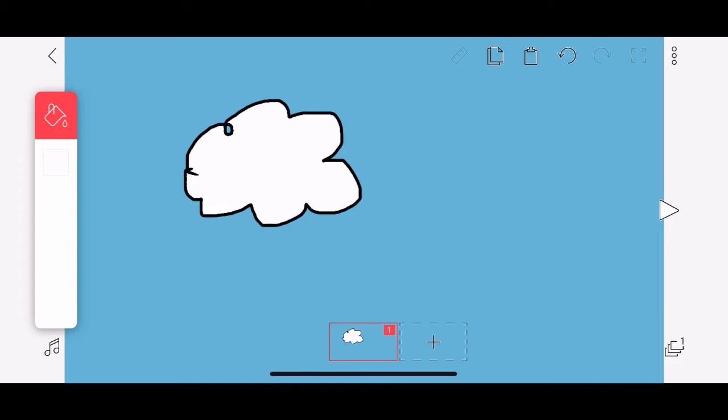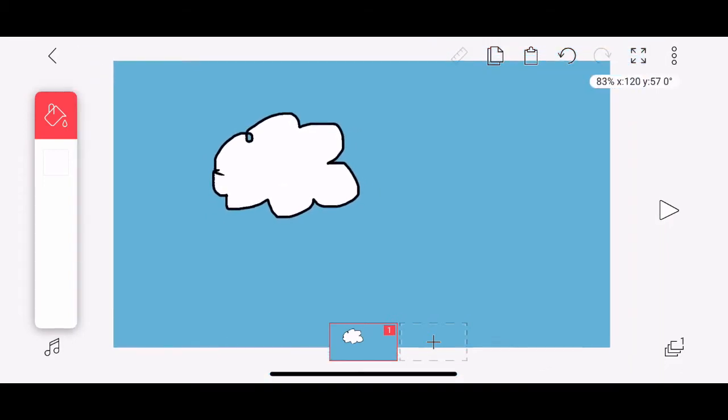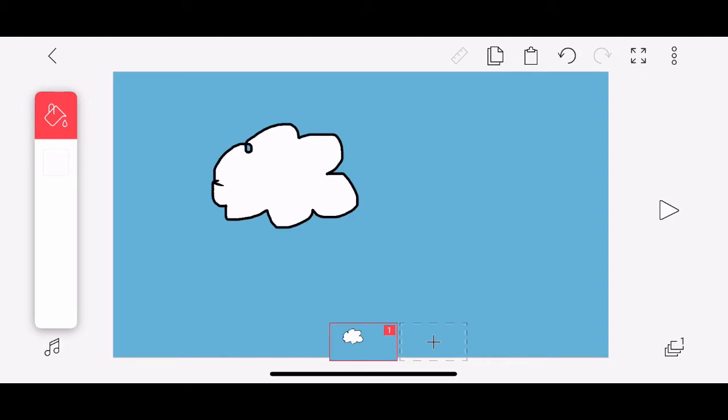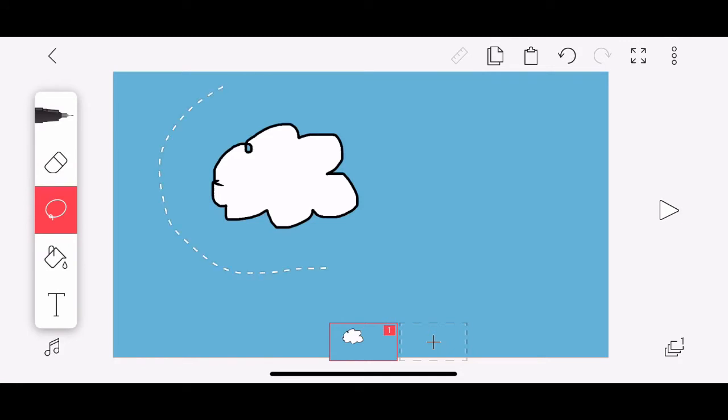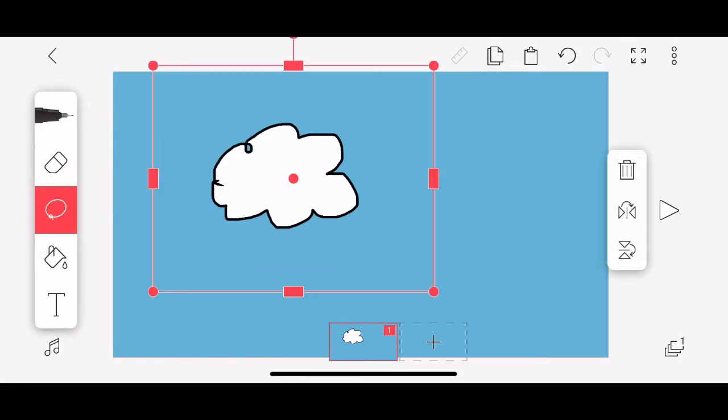Okay, so check this out, friends. I am now going to do a little pinch zoom just to position that. And I'm going to take this cloud that I've got here, tap on the left-hand toolbar, and I'm going to choose the lasso tool. It looks like a little loop of string. I'm going to tap on that lasso tool, and I'm going to circle the cloud with my finger, make that a complete loop. Now I'm going to the top menu bar, and I'm looking in the top right corner. Looks like two pieces of paper, one on top of the other, the universal symbol for, hey, let's make a copy. So I'm going to tap on that copy button, right?